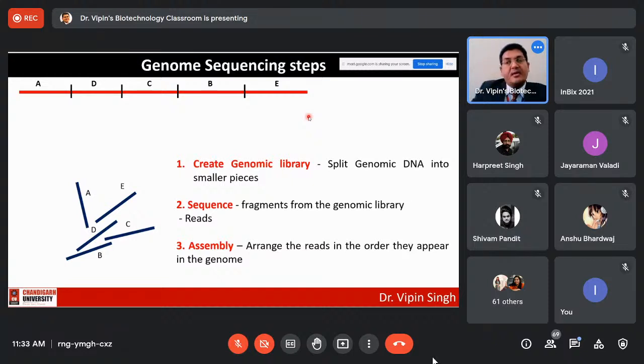Right? So that is the story behind sequencing, and that is where the long read, short read story comes in, because the shorter the fragments, the more difficult it is to assemble into the original full DNA. And the longer the fragments, first, you will have a smaller number of fragments to assemble, and then of course what is also important is that since you have a smaller number of fragments and can read a longer sequence, the assembly becomes a lot easier as compared to what you have otherwise. And one important thing here also is the reads that you have. So this is what we do. You finally assemble your sequence and get the final sequence here.